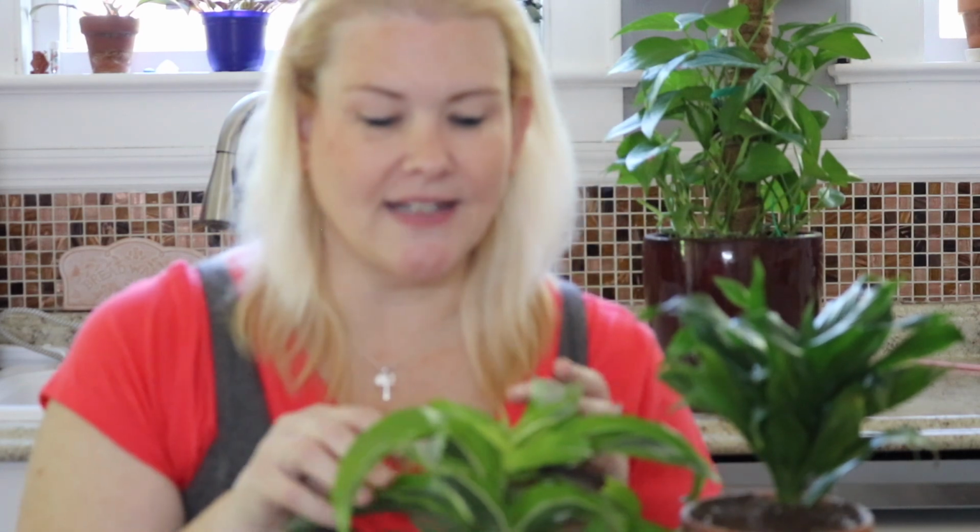Today we are talking about Dracena. Now, Dracenas are a fairly easy houseplant to take care of. They're pretty tolerant of a little bit of neglect, and they're pretty tolerant of most things, I would say, with the exception of overwatering, which is true for most plants.